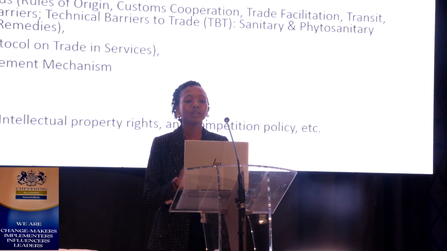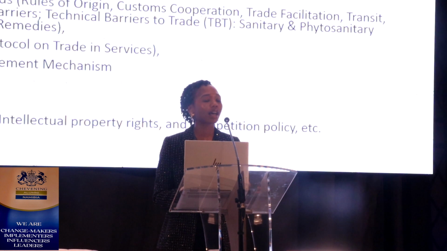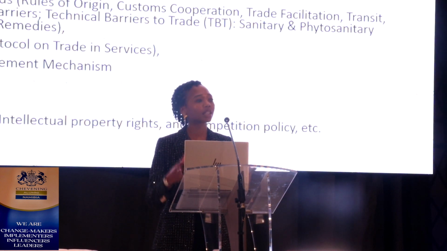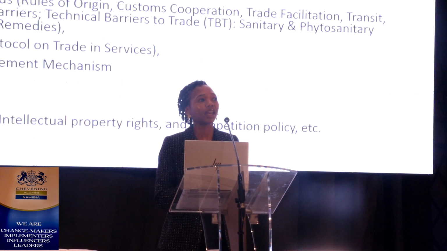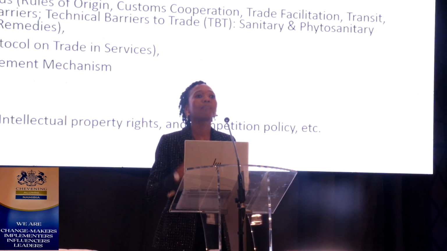So phase 1 is trade in goods, trade facilitation, dealing with non-tariff barriers, technical barriers to trade, sanitary and phytosanitary measures, that's really a big one, like cultural goods. You find that when you're trading, various countries that are receiving those goods are very particular about the standards of, say, an orange or an apple. How does it look? How was it grown? What was the cultivar used? So those things actually matter, and vulnerable countries might not be able to meet those standards. So the AfCFTA is trying to address those kinds of barriers to promoting trade.